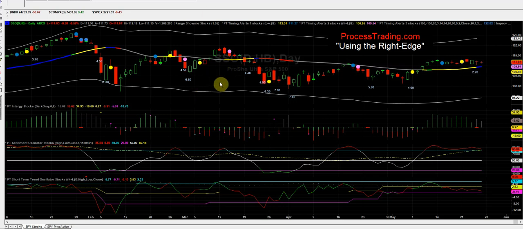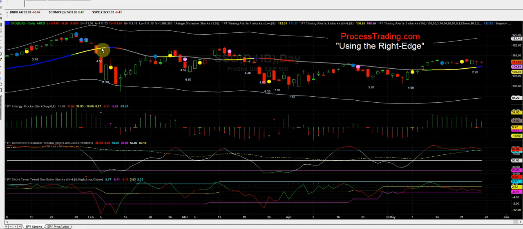So we know the S&P E-mini is basically the futures, or you could call it the underlying, for the S&P 500. And then we also know that the S&P 500 has a proxy in the ETFs, which is the SSO. And that's what we're going to look at here. We're going to look at the SSO, which is the S&P 500, on the daily chart here.